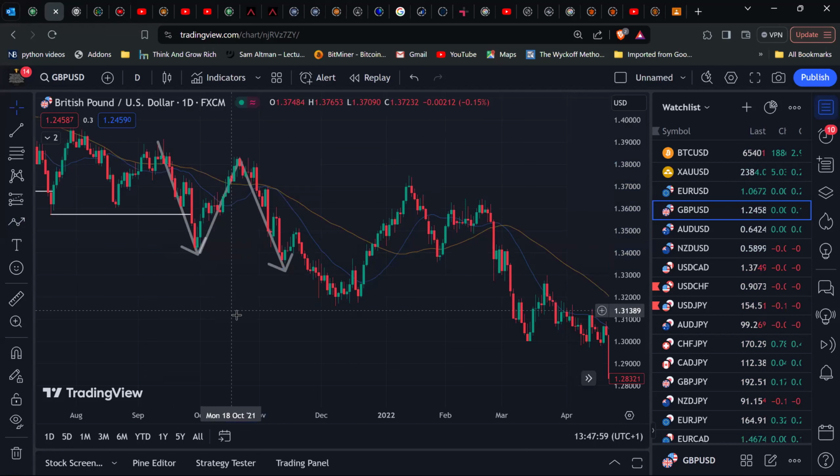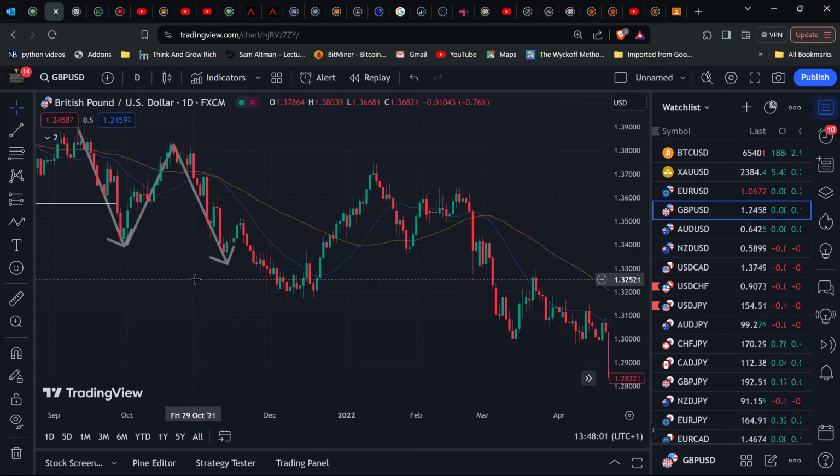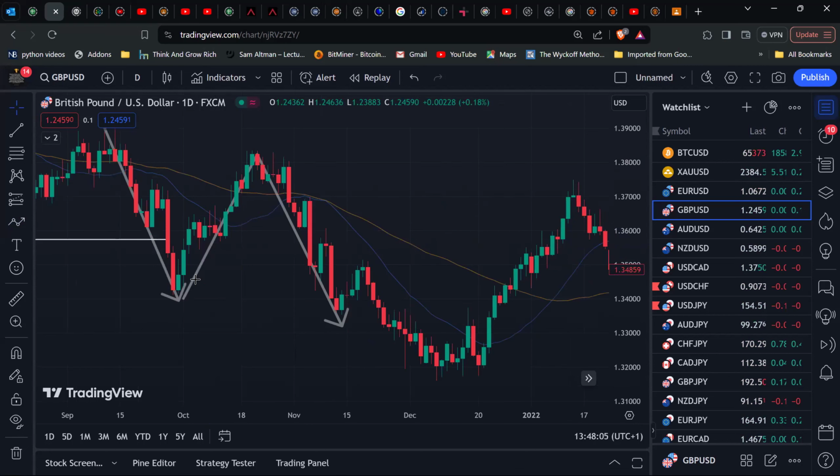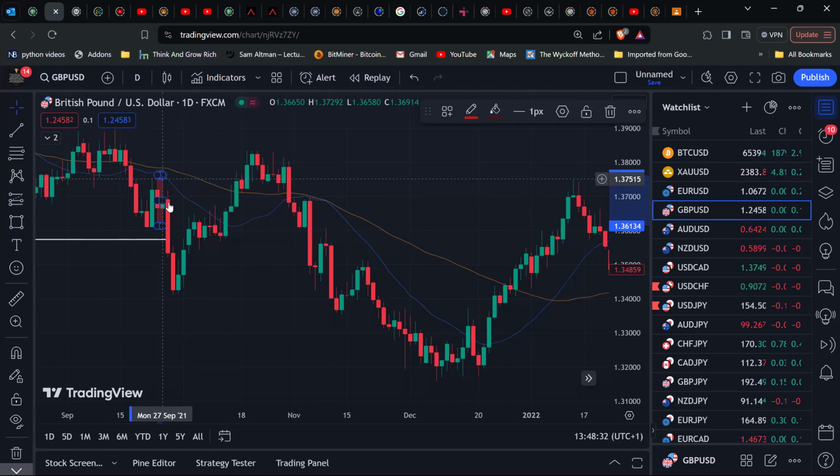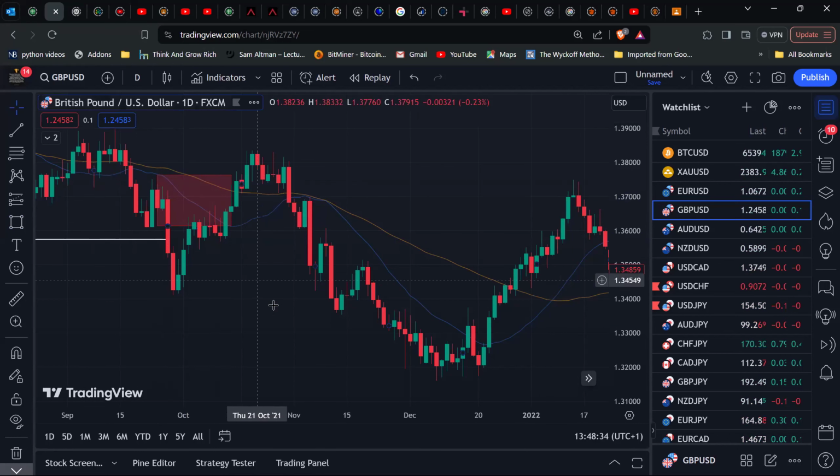Now, what we say is, okay, what are the areas of SnD? What are the areas of supply and demand here in this market? One of the ways we look for them is by looking at the last up candles. Because we are looking for bearishness in this market, we ask ourselves, where were the last set of up candles or bullish candles within this bearish push here? So if I take a rectangle here, you would say this is a big bullish candle here. We can expand it out like this, okay? Again, this is also another bullish candle here.